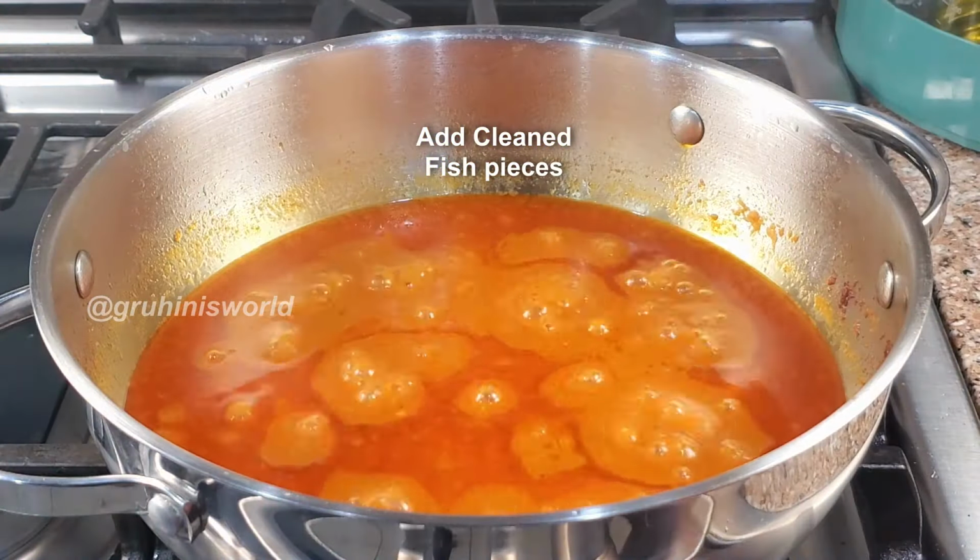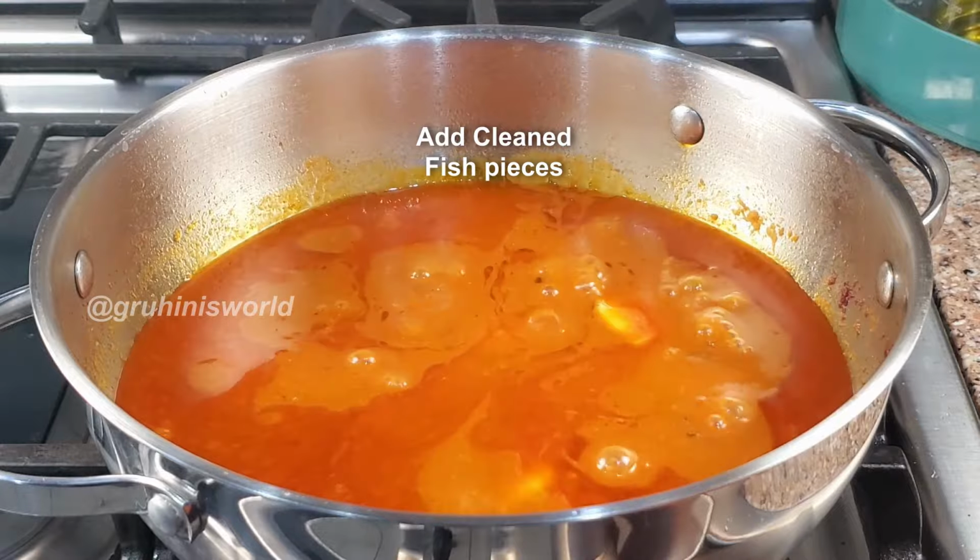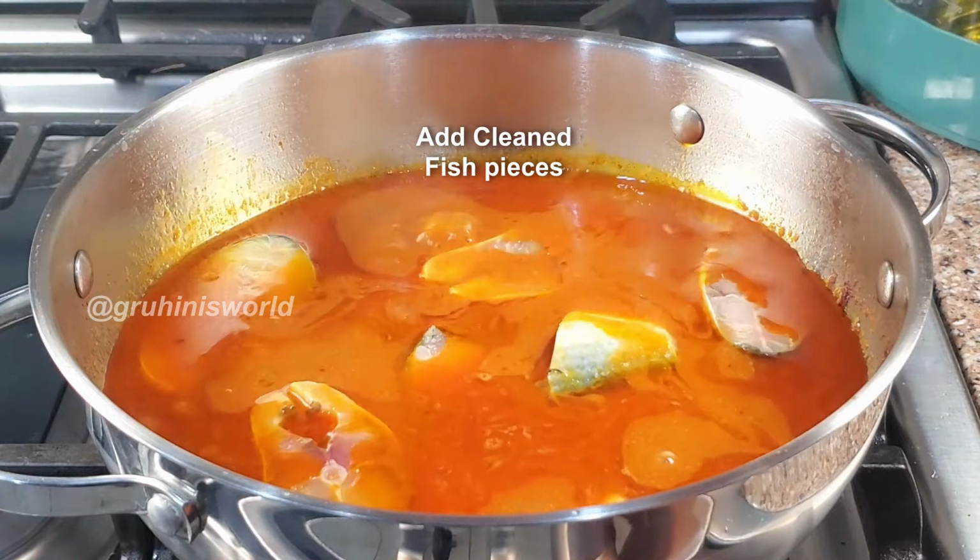Friends, milkfish tastes best for tangy curries like fish pulsu or masala curries like fish igru as well as for fish fry.